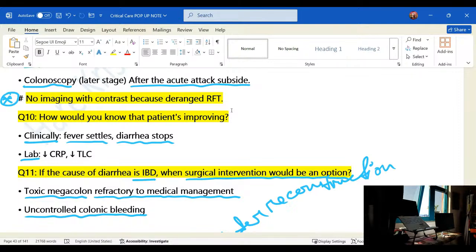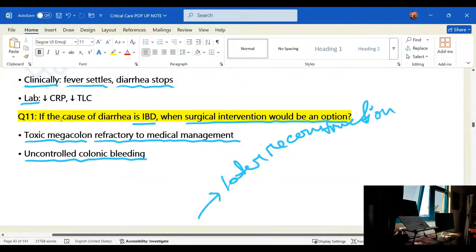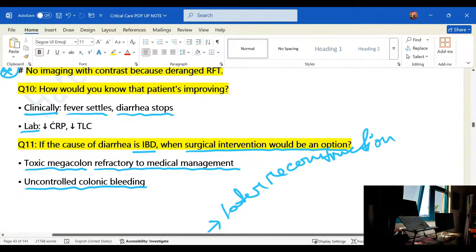This is the practical thing we see in the ward and the hospital, because we don't bother much about this. What was the blood pressure? What was the temperature, respiratory rate? No, we directly ask, sister, what is the WBC count and repeat count. How many times did he pass diarrhea? The patient says diarrhea stopped, no fever also. So clinically he improved, and lab shows CRP reduced, total count reduced. So the patient is improving.